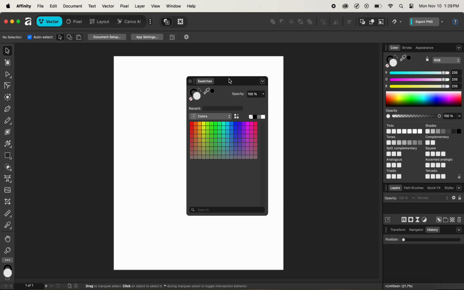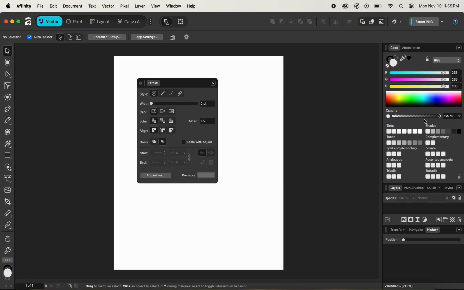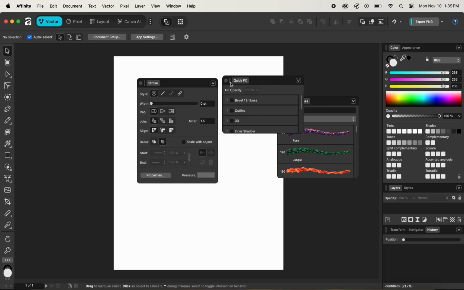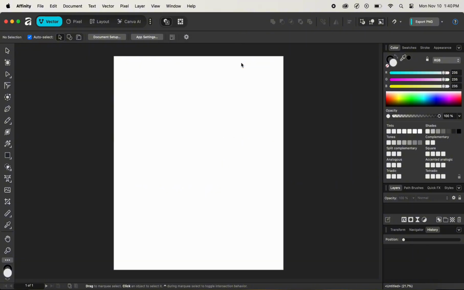Now let's say I messed with some panels, I just deleted some panels out of my window and moved them here and there like so. If I want to get my panels back to how they were, all I can do is go to Window again, navigate to Panels, and then select tilde. Now it magically reverts the display and position of my panels back to how they were. So this is one of the good things about panels.